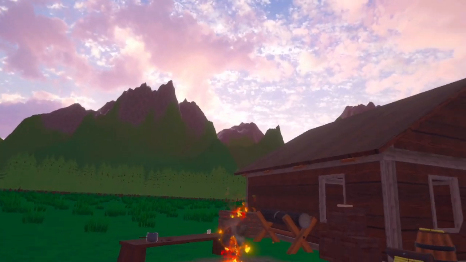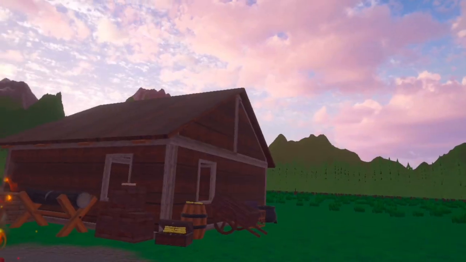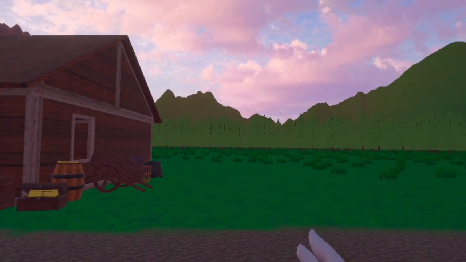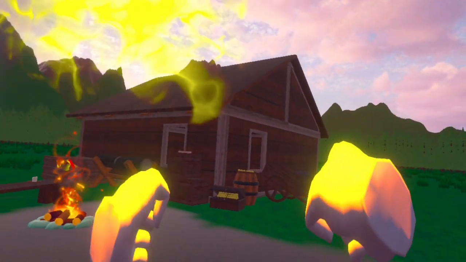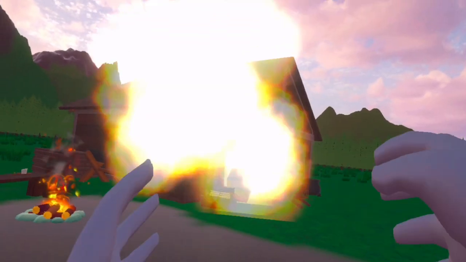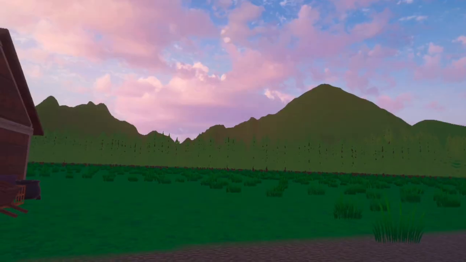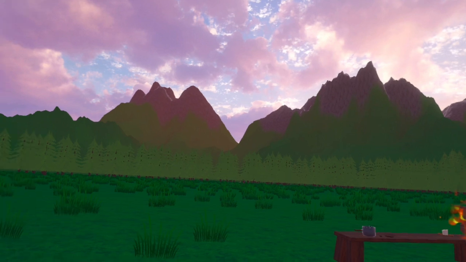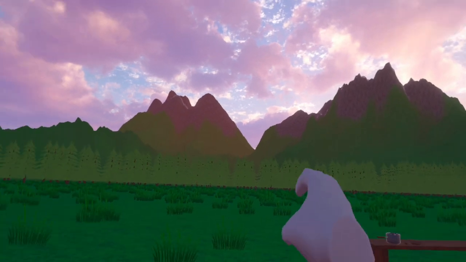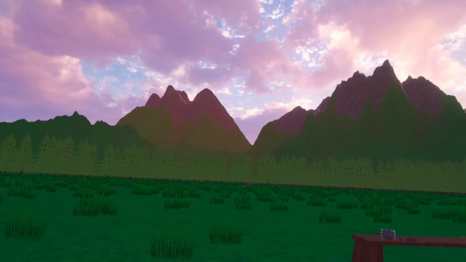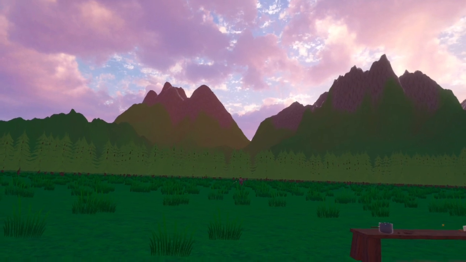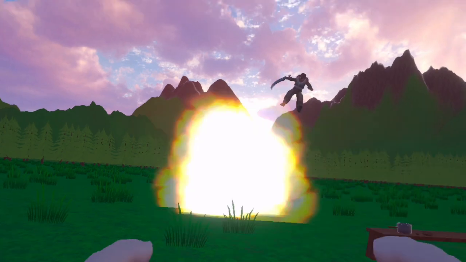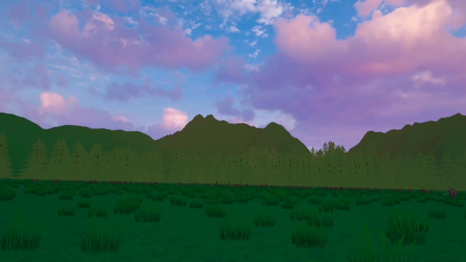So you can see we're in our nice little game world. We have our beautiful wizard home, and obviously as a wizard I can use the power of magic. So I can shoot some fireballs at my stuff here. I don't know why I would want to do that, but we can also see that way in the distance there we have a very angry looking barbarian running at us very menacingly. So we are going to use our magic in this game to defend our house from these invaders.